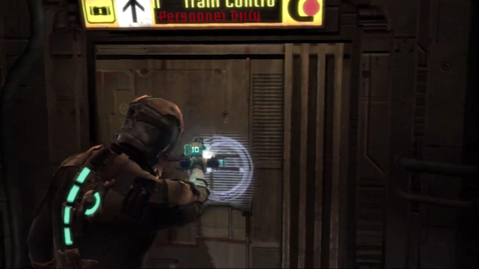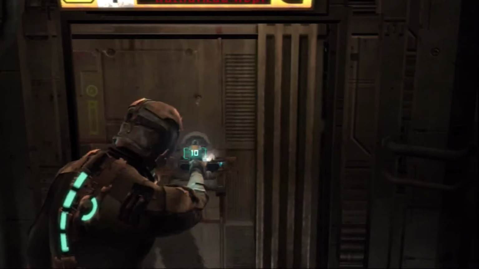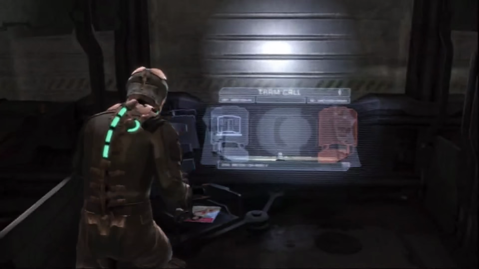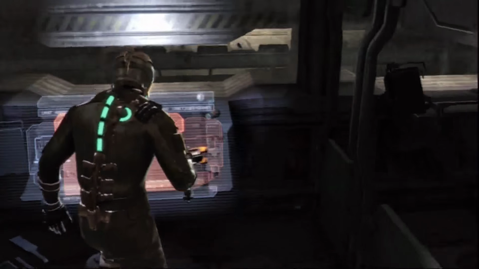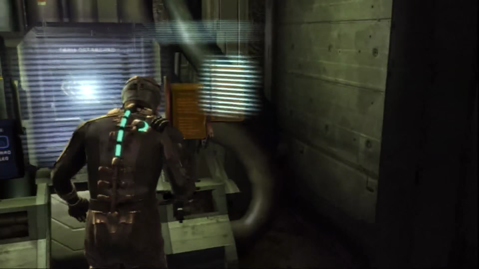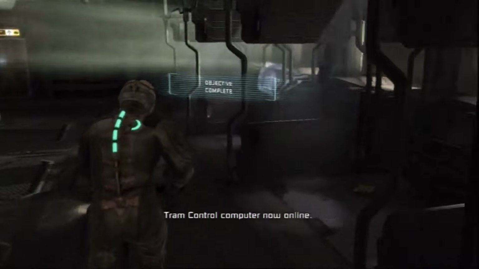Alright, so I got that data board, and that tram car is replaced. So, where is that computer board? Here we go. Tram control computer now. Yay!